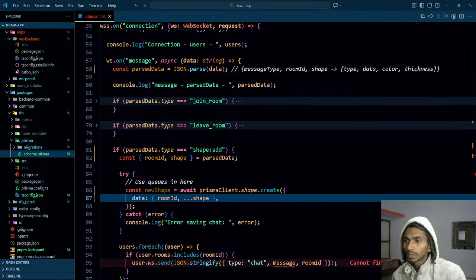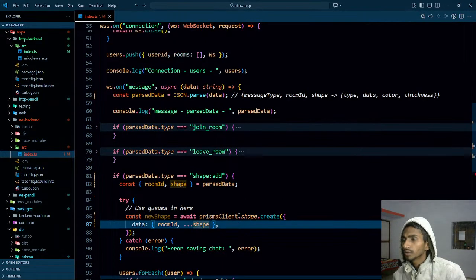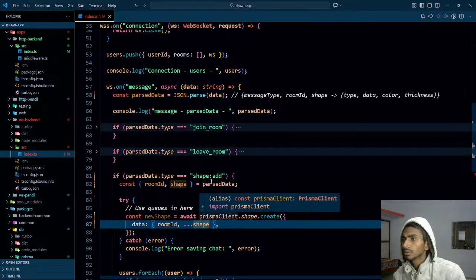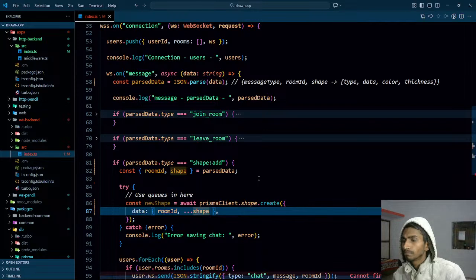Done. Shape does not have created by, so I will have to use this here. Do I have user here? Yeah, I will have, but I will have to look for his name. The name is not present here, so I will be getting the name from the front end side only.